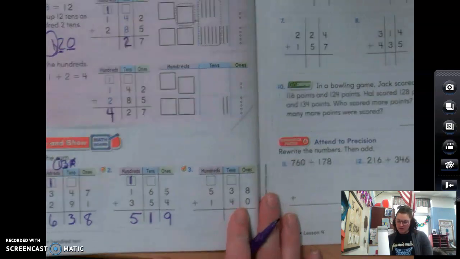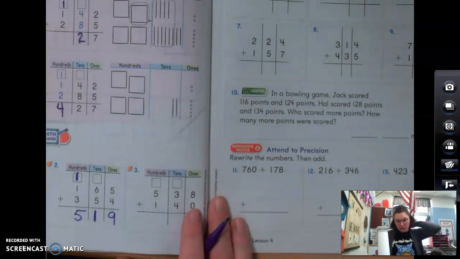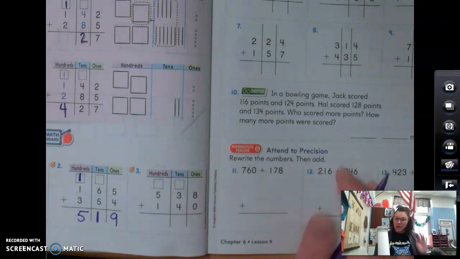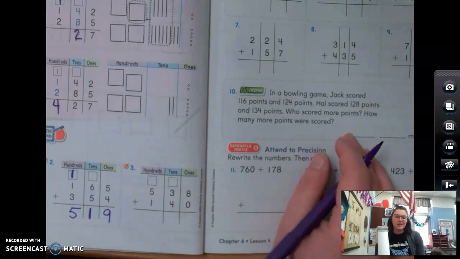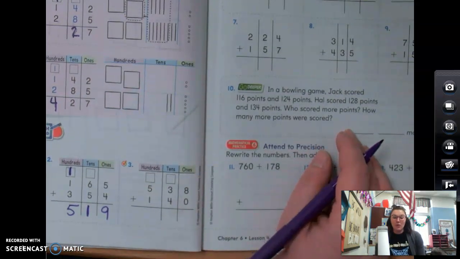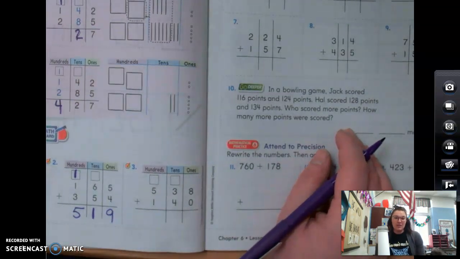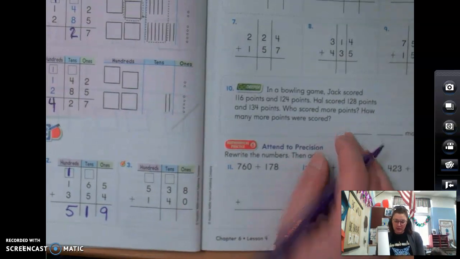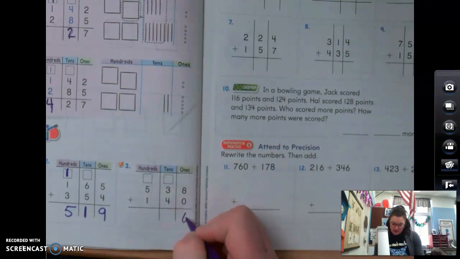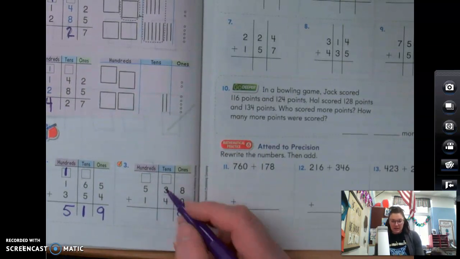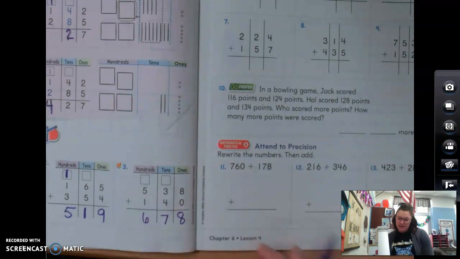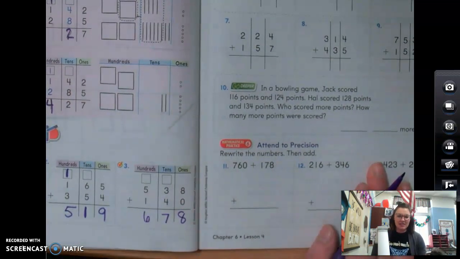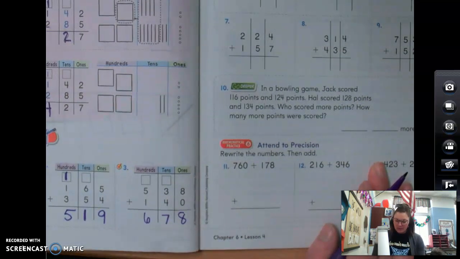Okay. Let's keep practicing here. If you want to, you can go ahead and start. See if you're ready to do number 3 on your own. I'll give you a couple of seconds here to start in the ones. 8 plus 0 is so easy. And then 3 plus 4. Remember, you only have to regroup if you get 2 digits. If your answer equals only 1 digit, you don't need to regroup. So 8 plus 0 is 8. 3 plus 4 is 7. 5 plus 1 is 6. That was an easy peasy one. 678 is the answer there because there was no regrouping.